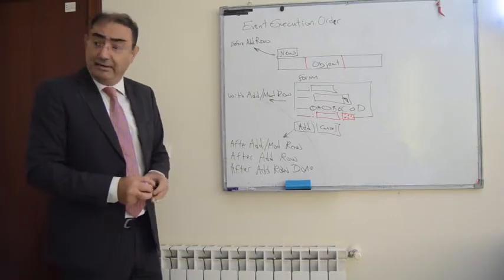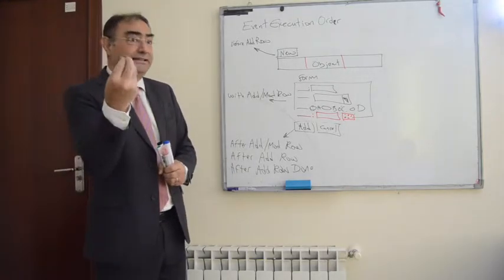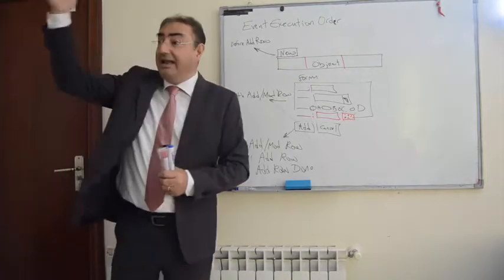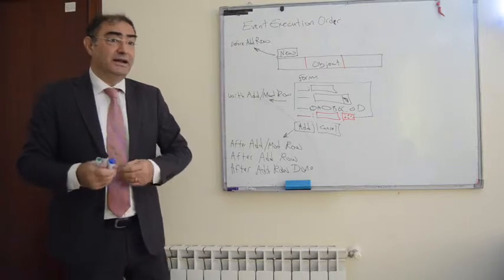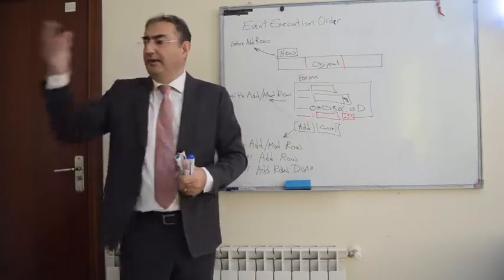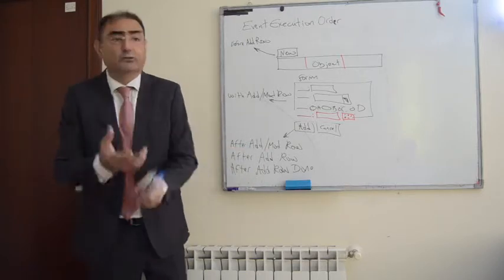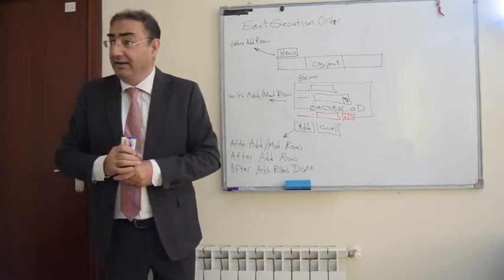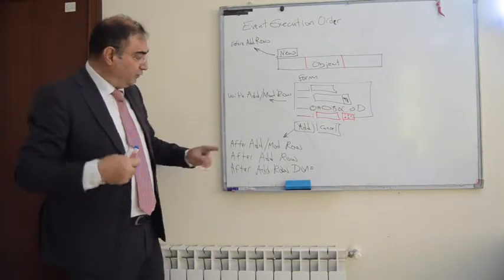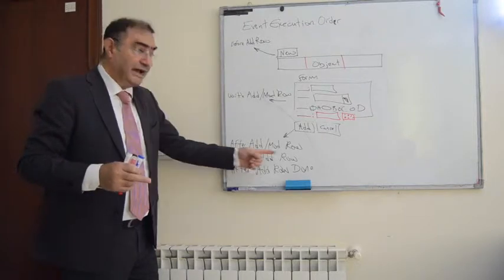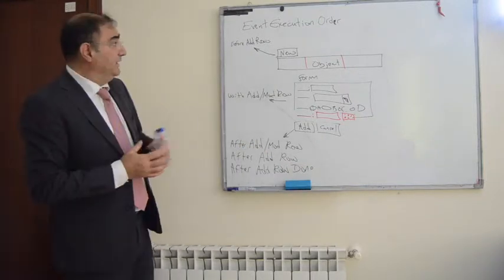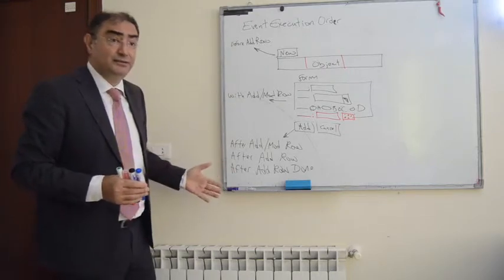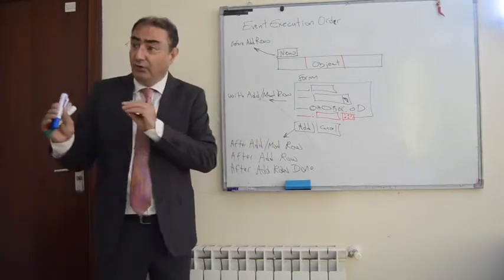Why do I need it? Because maybe you need that UID that was inserted to write it in some other place, or maybe you need to send an email to somebody, or maybe you need to write a history record, or maybe you want to link it with other stuff, or copy some other stuff. For example, you need to copy the memo from a standard memo and print it, put it here. How do you do that? If you don't have a UID, you can't do that. So you have to wait till after add row done, and run this function. You see how the kernel works with you. If you know how the kernel is working, you know where to interfere. You have to know where to interfere.